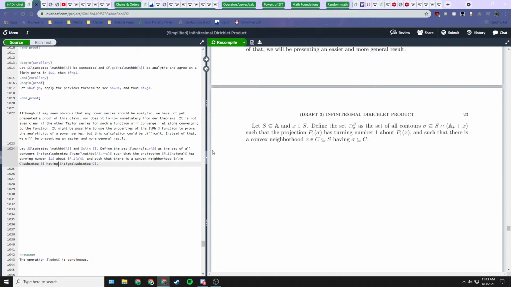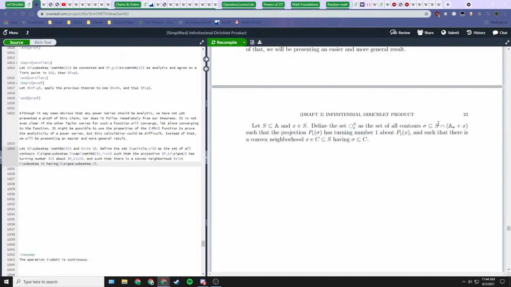So this is our definition of this class of curves. We can think of it as a generalization of the idea of a curve taking one counterclockwise loop around X. The way we define how it takes a counterclockwise loop is with respect to the P1 direction.